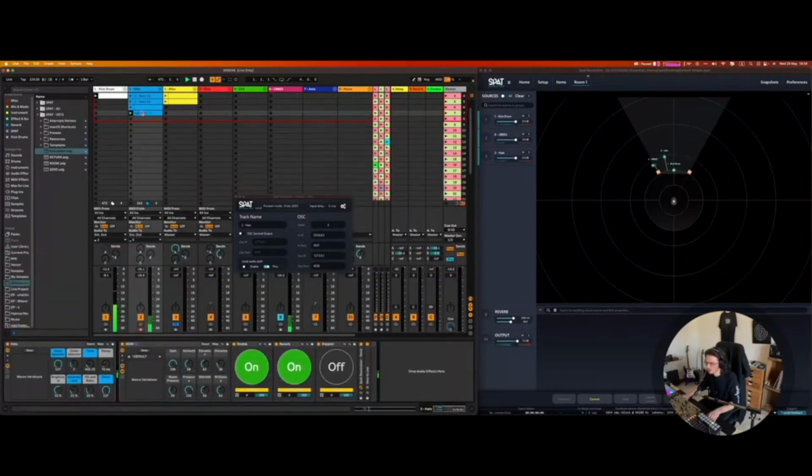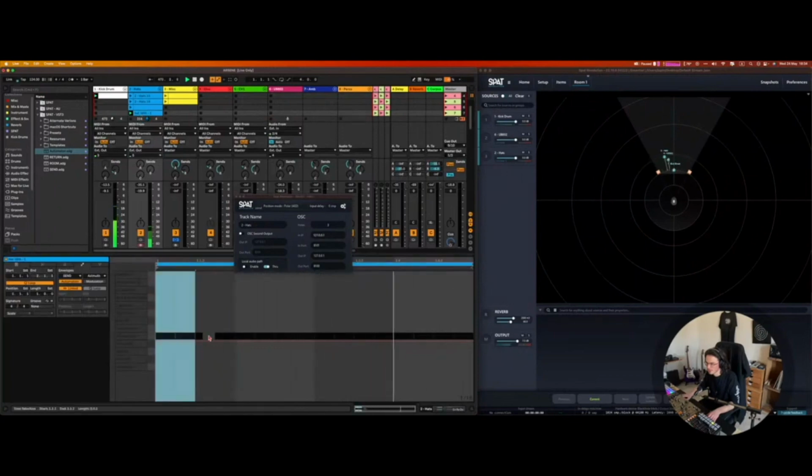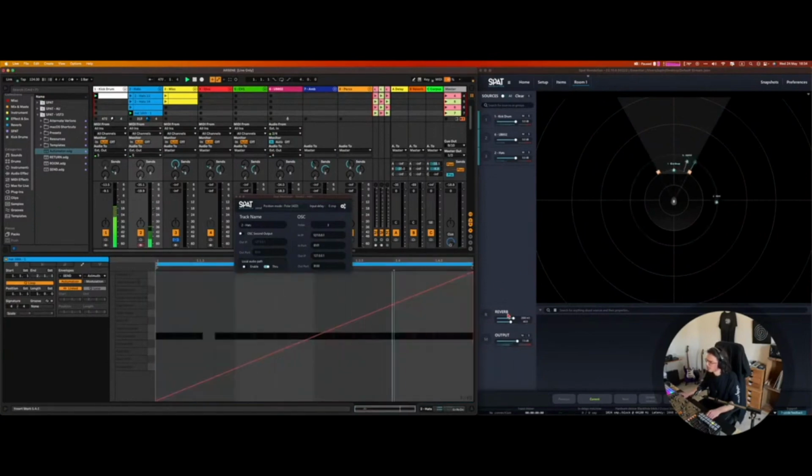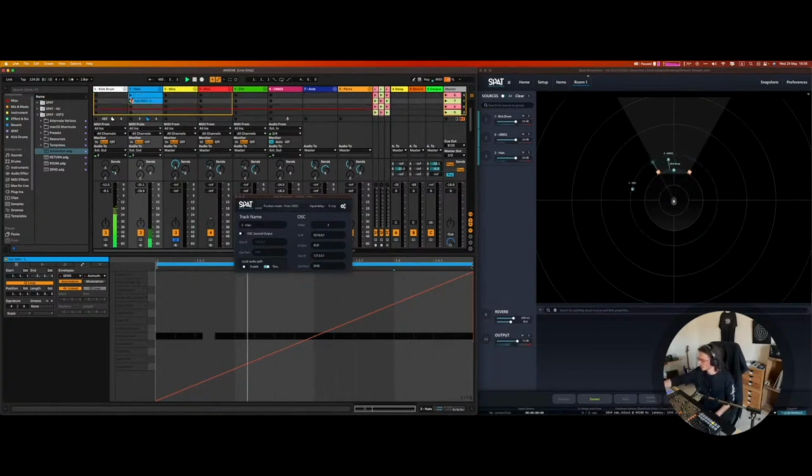So let's select the azimuth again, and we have this, and we can do that like this, and instantly we can stop this clip, and it will also stop the automation. Start the clip again. And obviously we can control this from here, I'm using the Ableton Push, but I also have an iPad application that allows me to control the same thing. So you don't have to have something like Ableton Push or any other launch control type. A simple iPad can do the trick.